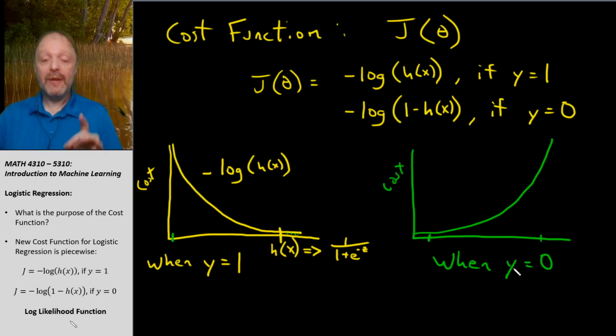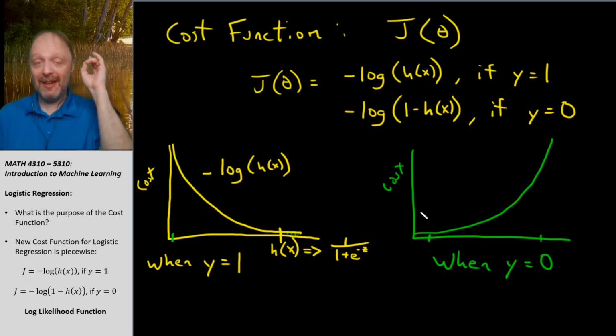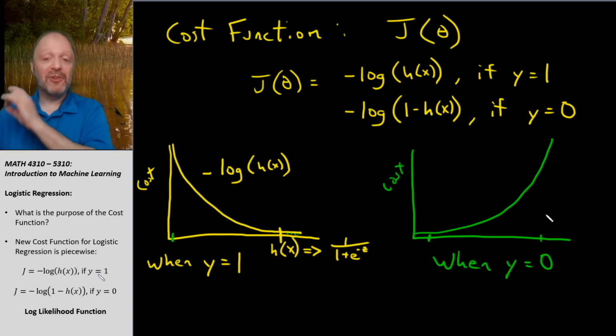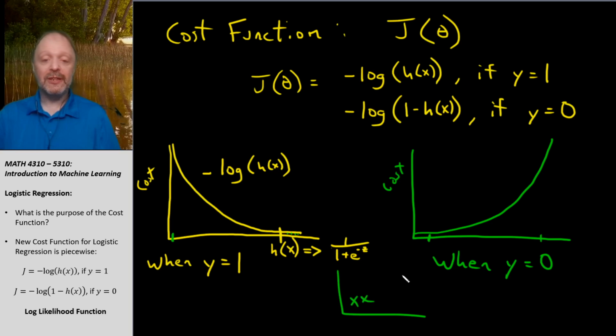So what we have with these two functions up here is an extremely aggressive way of forcing our algorithm to find a decision boundary that the vast majority of the time should be sorting things into the correct category. It is going to do its absolute best to avoid these large cost penalties for when it misclassifies things. The way that it's going to do that is by making changes to our theta parameters, just like it was doing before, so that it finds the decision boundary that fits the data the best.